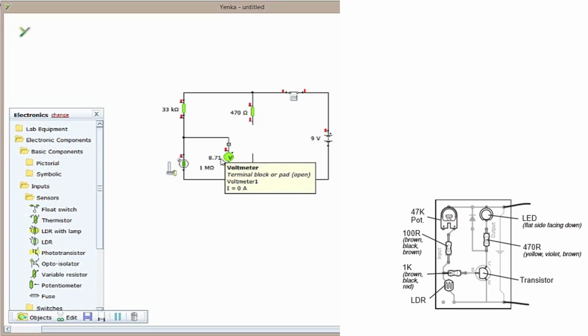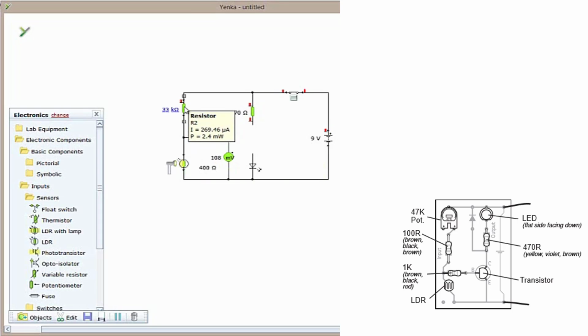A large 8.71 volts. Remember, we've got a 9-volt potential supply, so we've got 8.71 volts making it through the resistor up to there. As I reduce the amount of light falling onto the LDR, you also get a reduced amount of power coming this way. If I increase it, we get the power coming that way. So very high resistance at this point is giving us a high amount of voltage. Very low resistance, i.e. when it's light, gives us a much lower resistance. Okay, that's these two resistors working as a potential divider, which we'll explain in another video where we do some calculations.